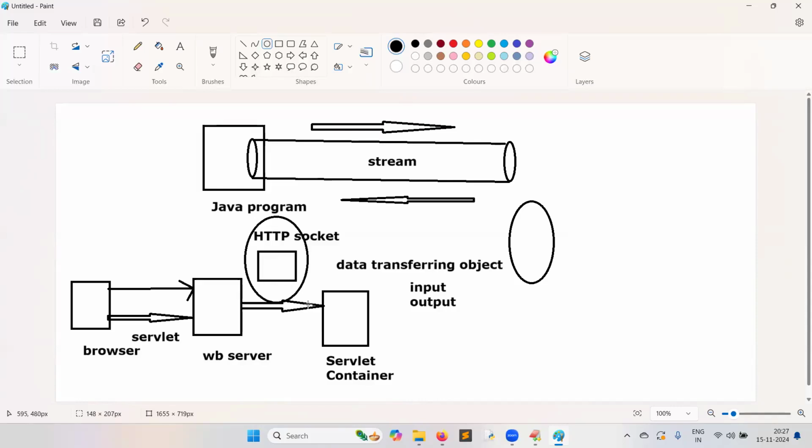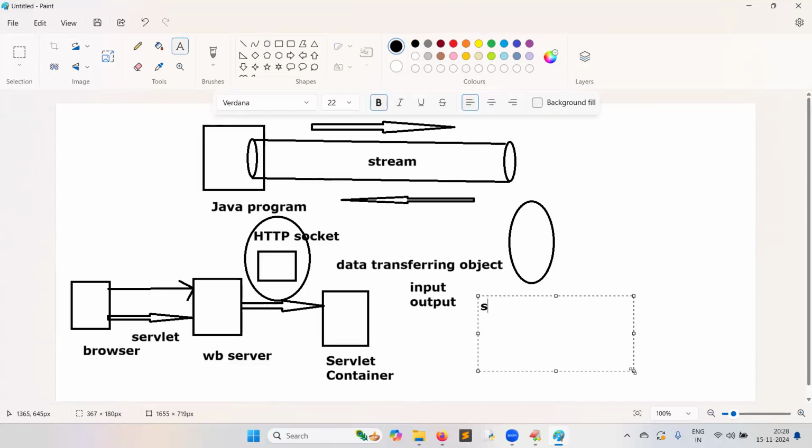The response object is nothing but an encapsulation of the client socket. That HTTP socket is wrapped into the response object. Who got which object? The servlet has got the socket object in the form of ServletResponse. Now, the service method: the first parameter is request, the second parameter is response.